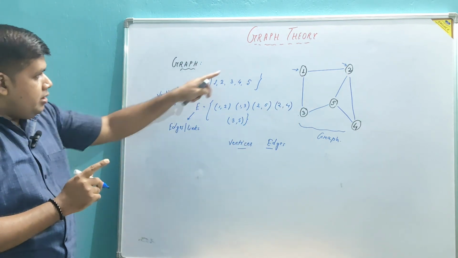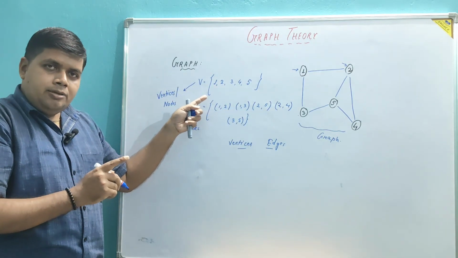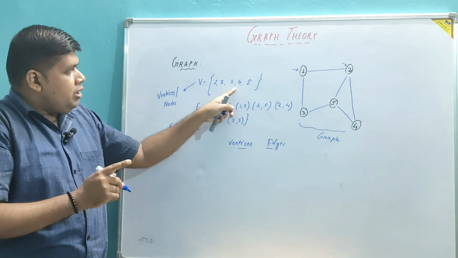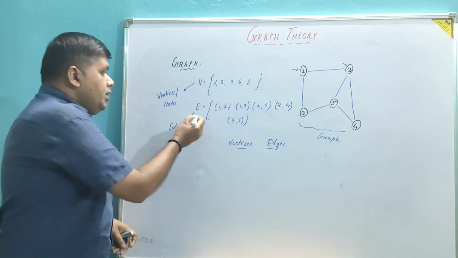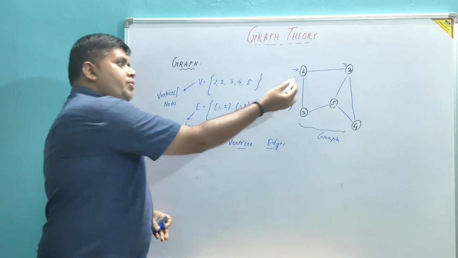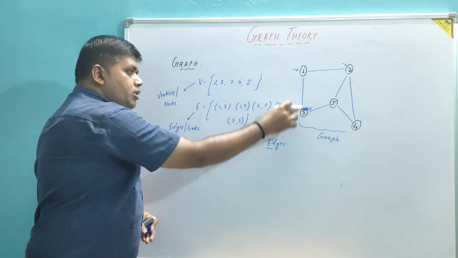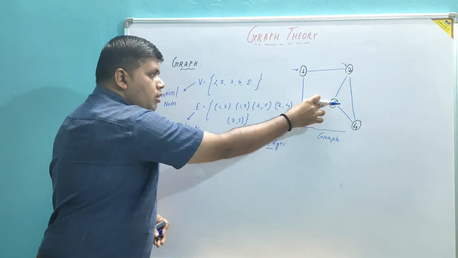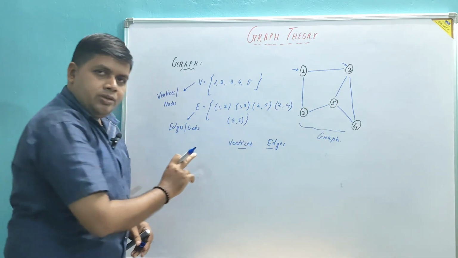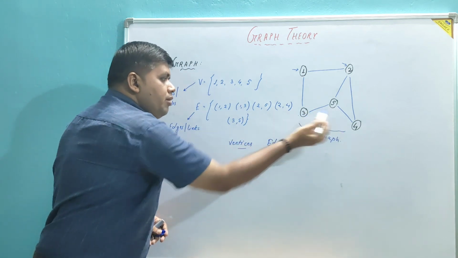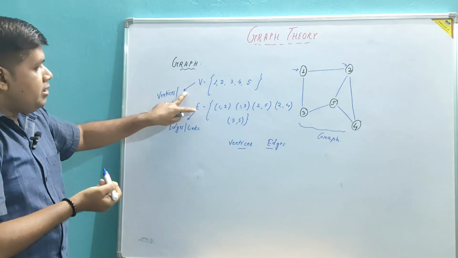So, for example, in this case, we can see that the set of vertices is 1, 2, 3, 4, 5. These are the 5 different vertices. However, the edges or the links are, since we have a link from 1 to 3, so 1, 2, 1, 3, 2, 5, 2, 4, 3, 5. Since we don't have a link between 3 and 4, that is not coming here. So these are the vertices and these are the edges.